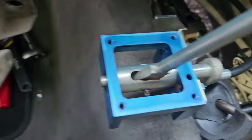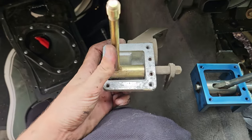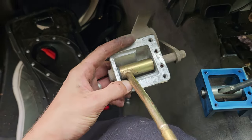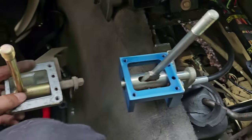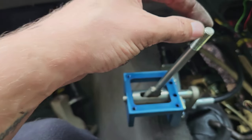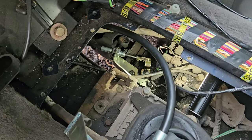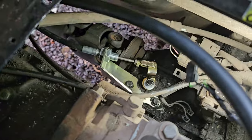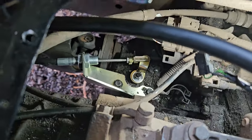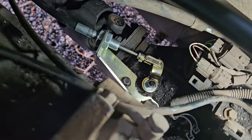So this one, as you can see, got the Ashcroft one, and we've got the standard one, and this one just goes forward and backwards for high and low, whereas this now sits over to the right hand side for the differential lock to be off. And then when I push this to the left, if I can push it over to the left, it's going to be quite difficult with one hand. So I'm going to pull it over to the left hand side to engage diff lock. Don't know if you saw, I'm a bit shaky. Back to the right, turn it off. It's that simple.